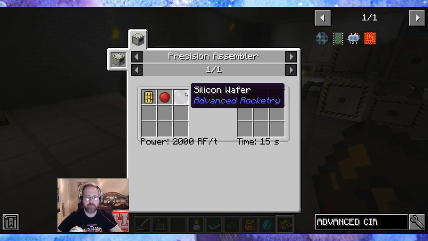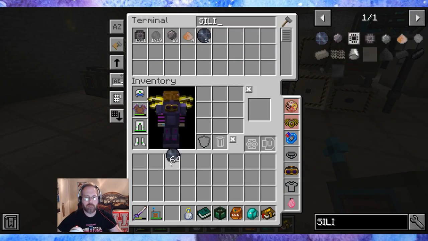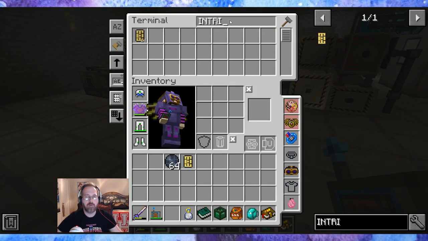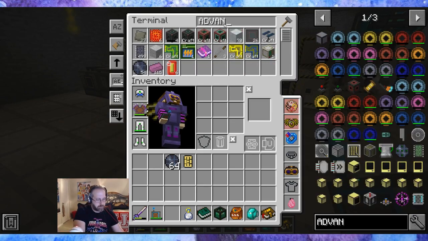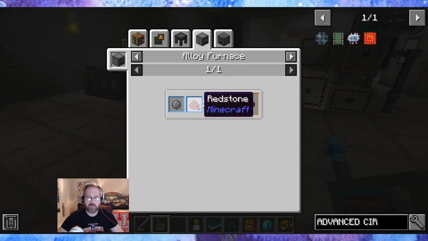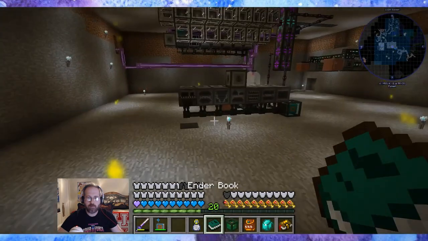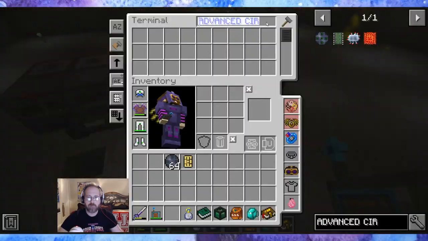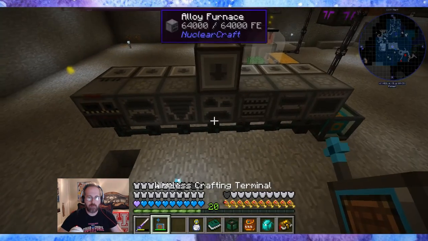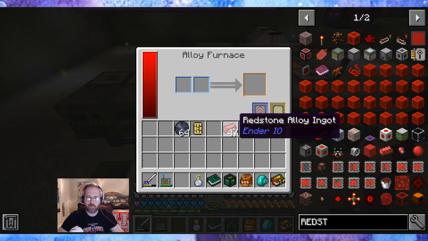Advanced circuit needs silicon wafers, intricate circuit boards. Silicon wafers, intricate circuit boards. Let's do one for now. And we needed this red oil eye thing, redstone grinding ball, which is silicon and redstone in the alloy furnace. Let's see, silicon and redstone in here. Can you handle full? Oh wow, yeah, you can handle full. What a weird number. Gave me 47.